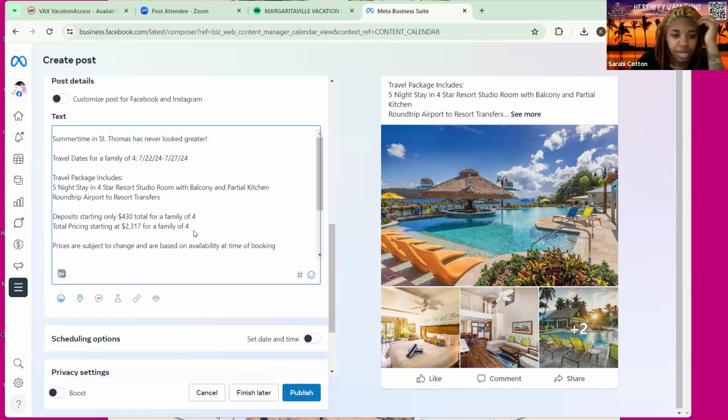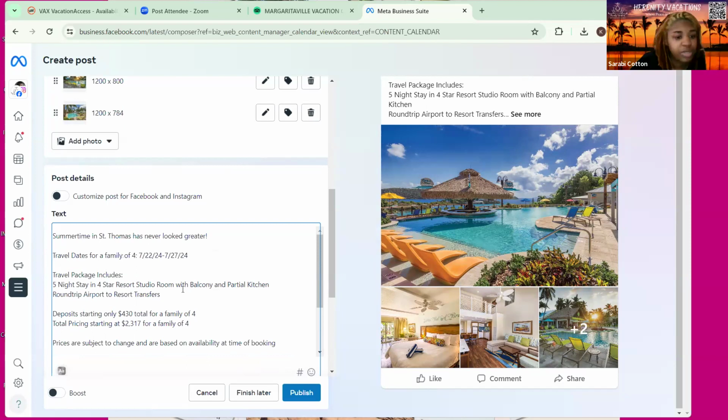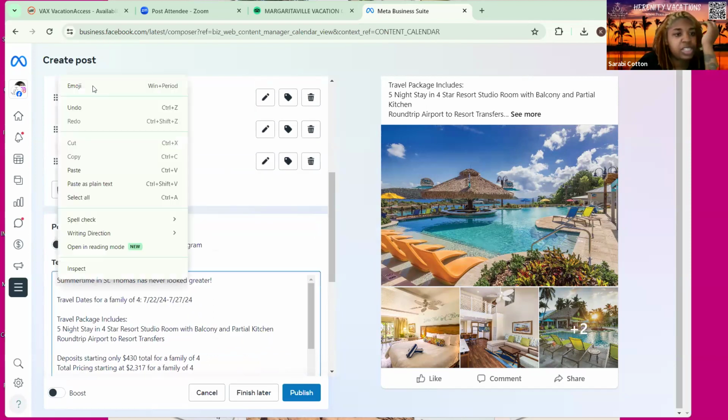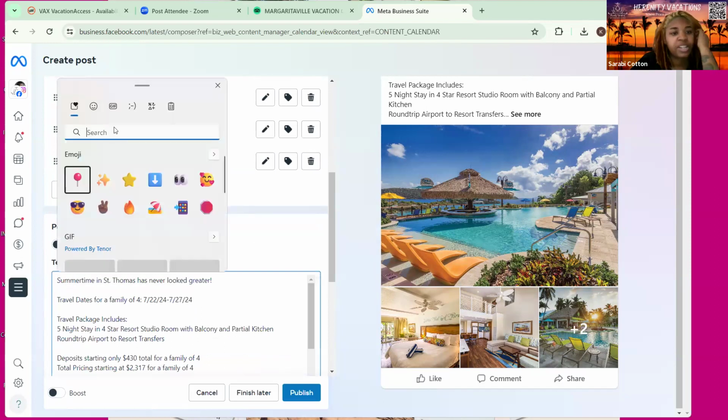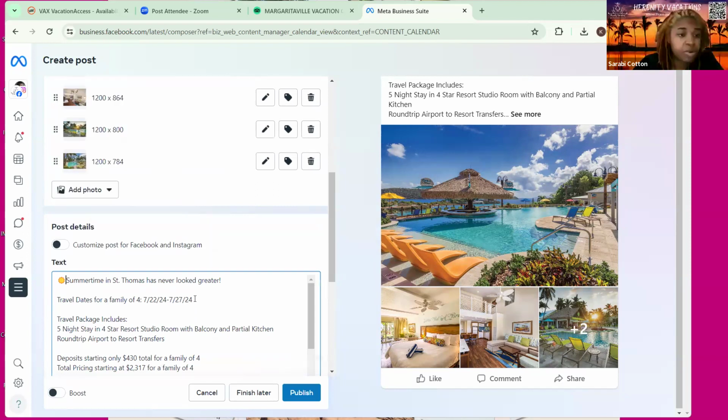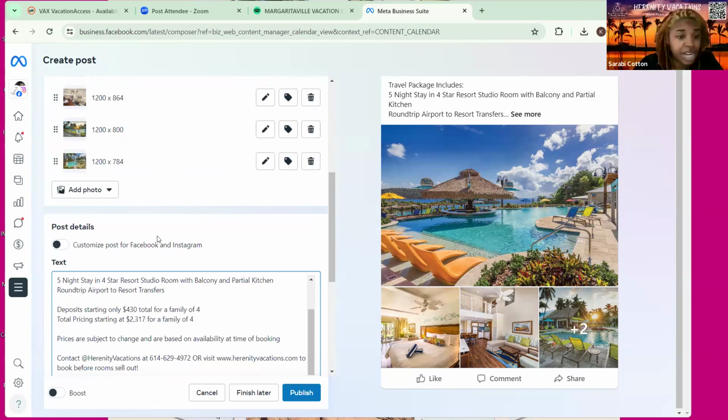Now let's add some color. We don't need too many emojis. In fact, the more emojis you have, the less optimized your post gets. But I am going to add some for places where I want them to actually see and highlight.